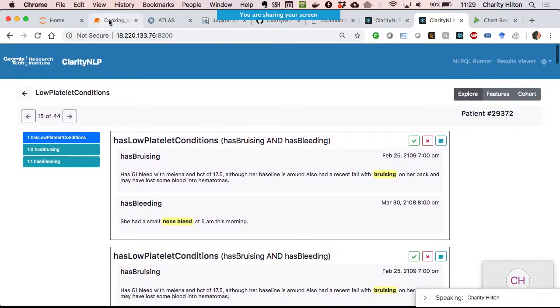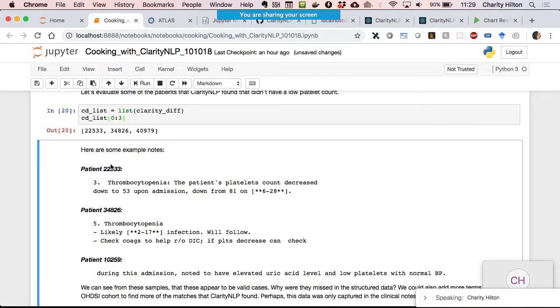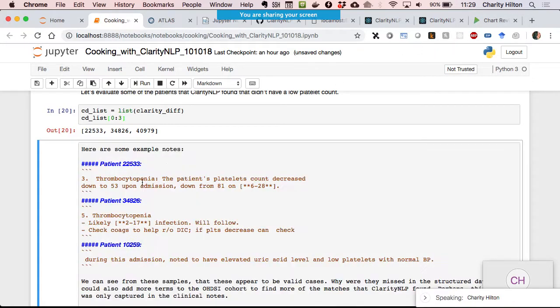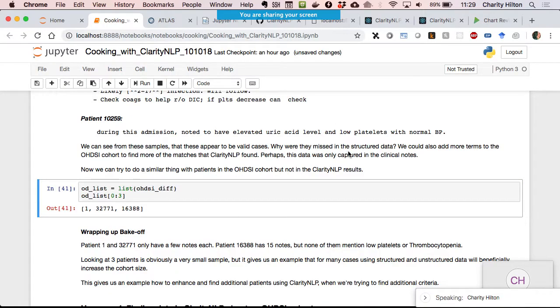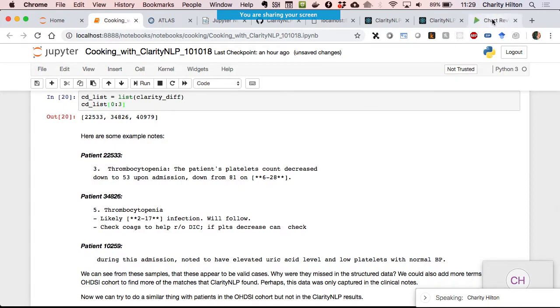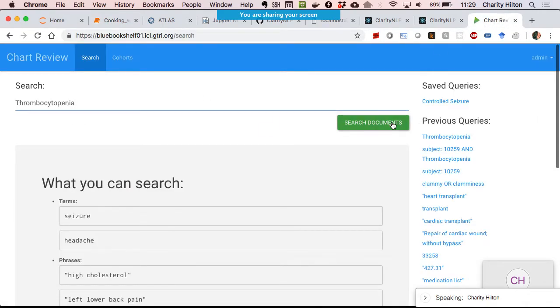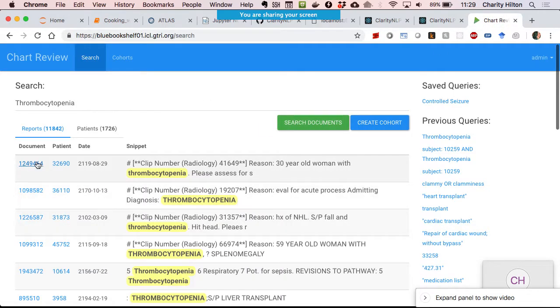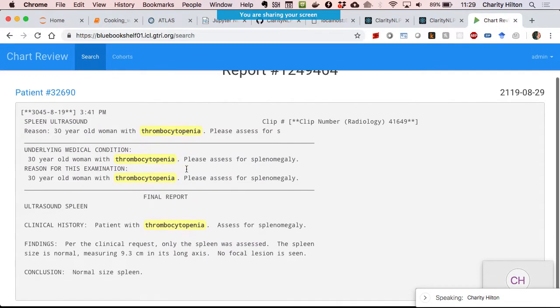I went ahead and pulled them up, but I don't know if I'll be able to find them anyway. If I just search for thrombocytopenia, I can find patients and review the notes one by one instead of doing it that way.